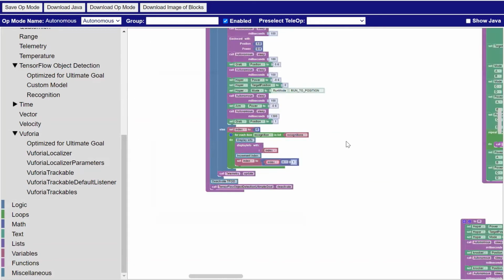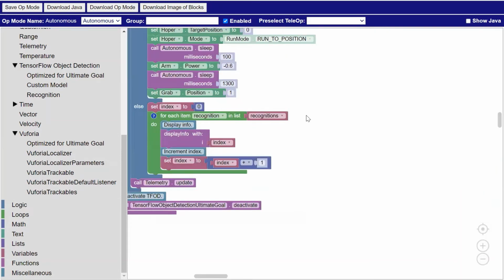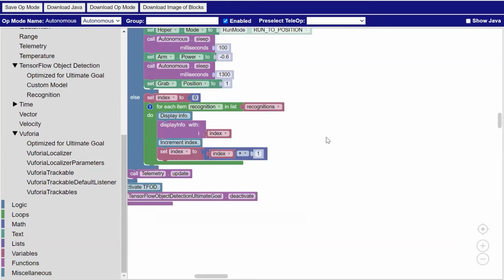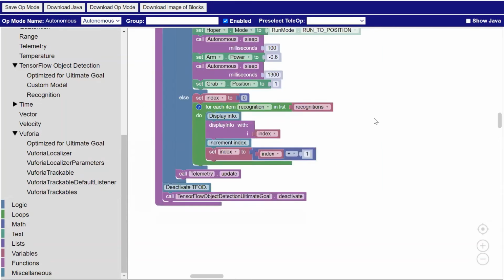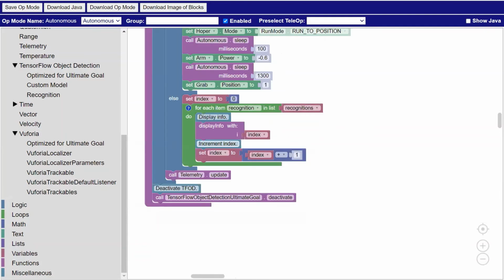So this is the else condition. If it is not 0, then it will go for this particular statement. So recognition is the automatic variable that is created for the TensorFlow operation. If it's not created, you can go ahead and create it.